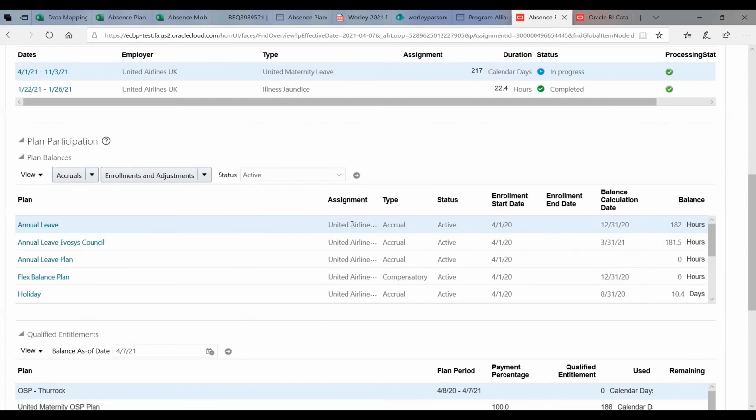So that's how you do a balance adjustment for your employee, because there's a lot of time where an employee will say, oh, my balance is incorrect. I can see 200 hours. It's supposed to be 220. So once you make your inquiry or your review, then you can come here and just make an adjustment. So that's the way this works for balances.